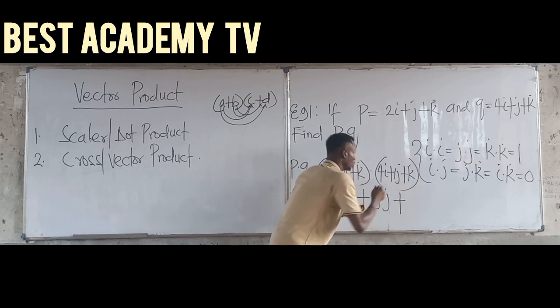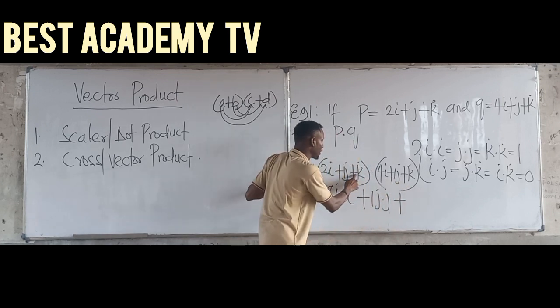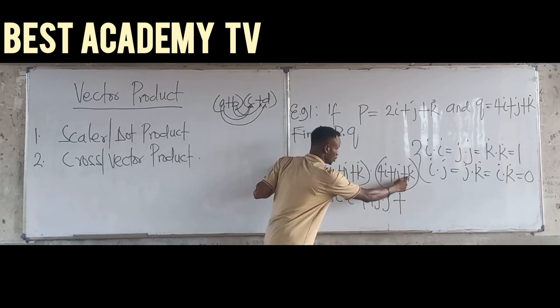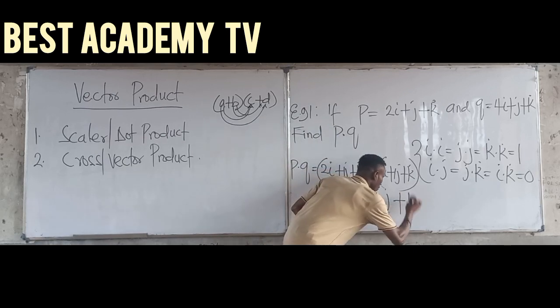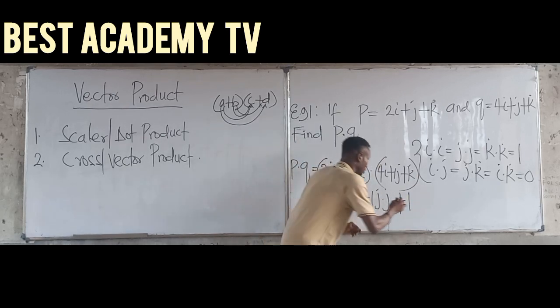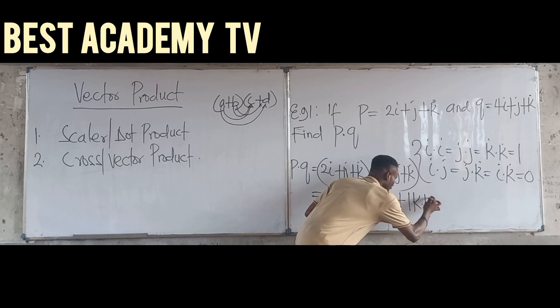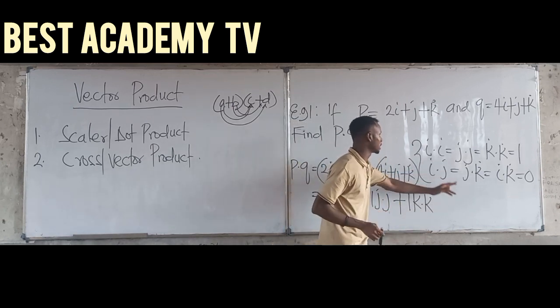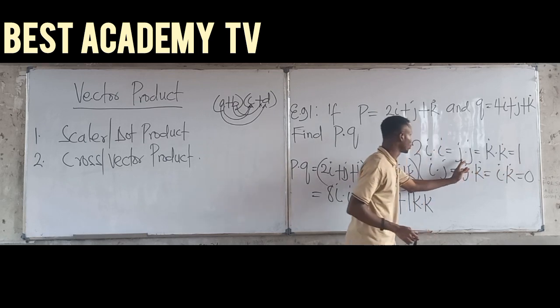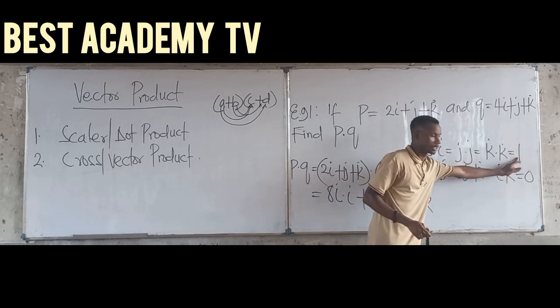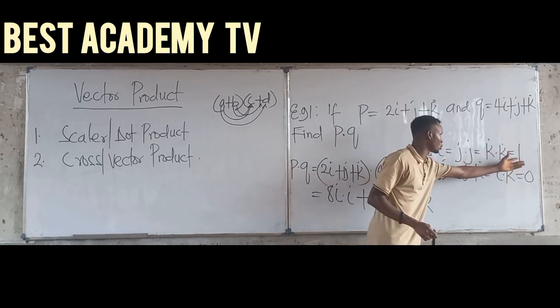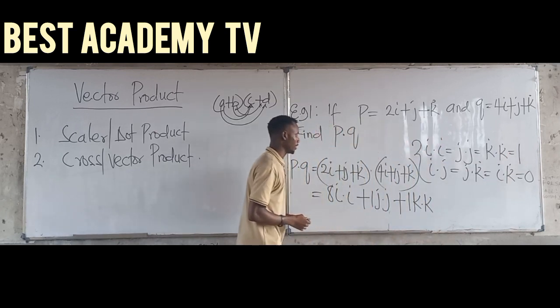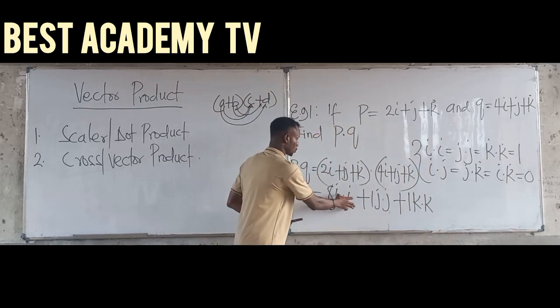Plus, let's find the numbers first. The number that we found here will be 1, the same thing here, 1. But in terms of the vector there, it's going to be k dot k. But remember here that i dot i is the same thing as 1. j dot j is the same as 1. The same thing here. k dot k is what? 1.